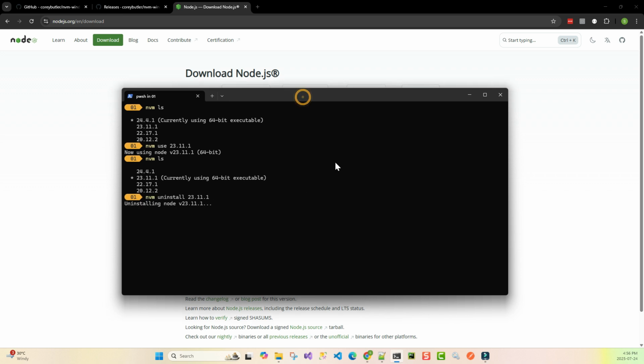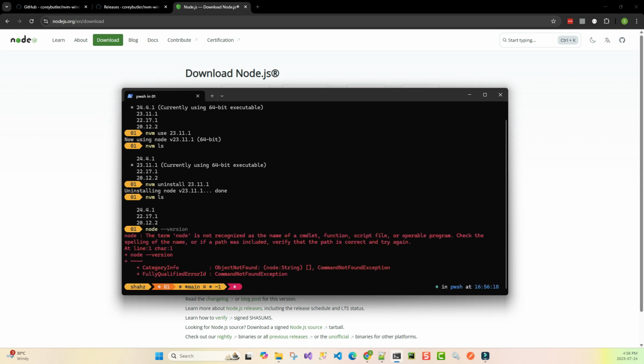Once you uninstall it, since that was the version you were using, let's say I do nvm ls, you can see that the 23 version is gone. But if I do node version, you'll get an error here. The error is because we are not using a version anymore. You see that there is no asterisk here. It means the nodes are installed.